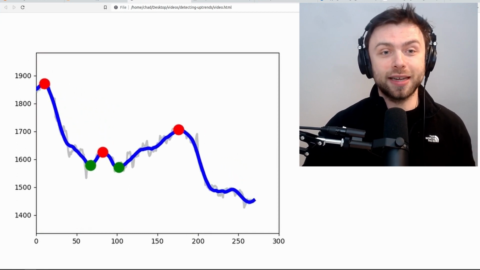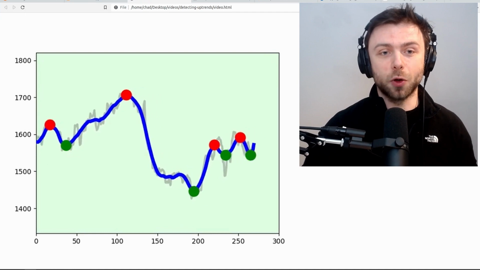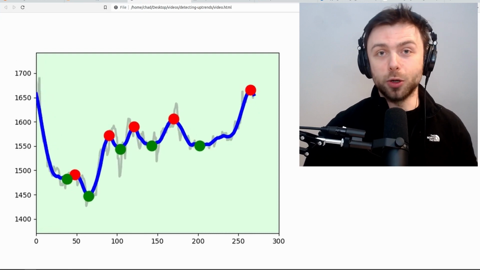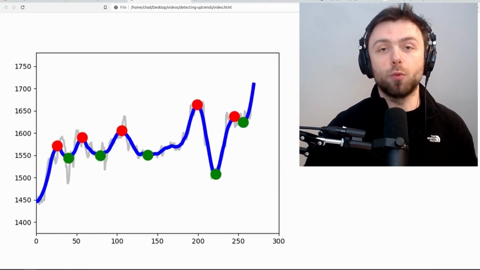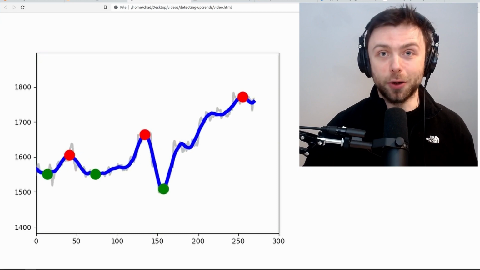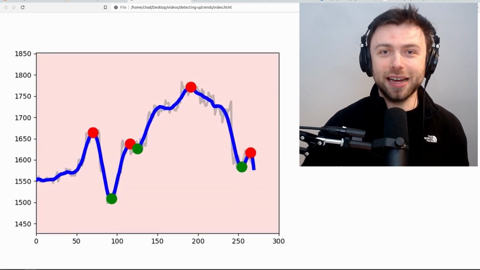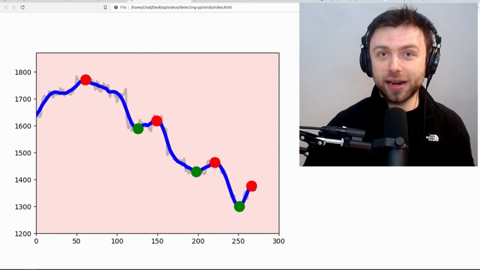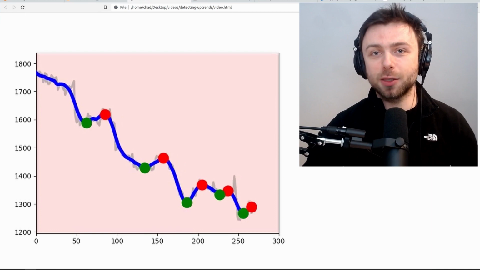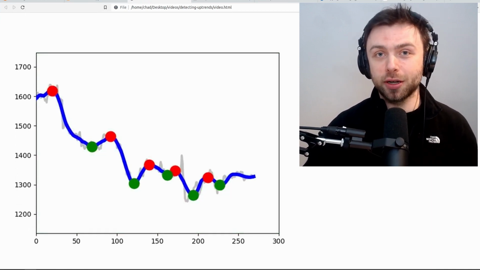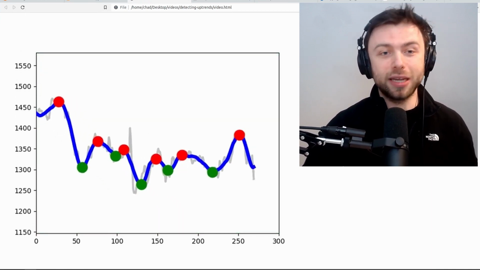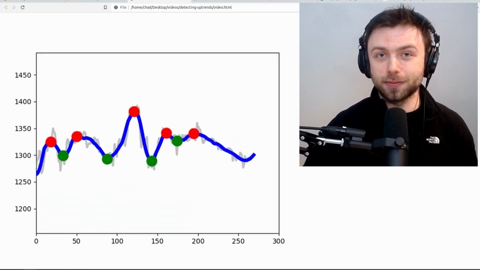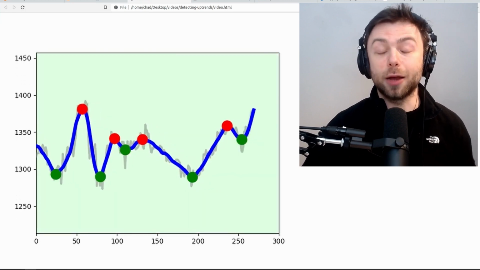I've currently got it set to the lowest possible setting, so it will enter a downtrend when we have one lower low and one lower high, and an uptrend when we have one higher high and one higher low. A script of this kind is going to be useful as a filter for some other indicator that you've got that works best when we're trending in a particular direction. And thanks to the power of Python, we can automate that process and we don't have to sit and manually stare at the charts. So I'll pull up the notebook here and we'll get going.